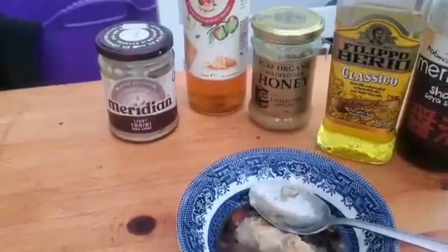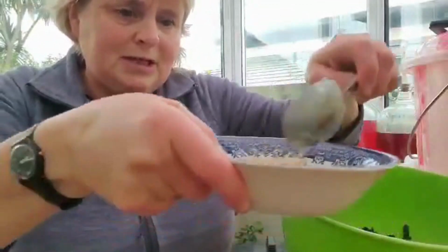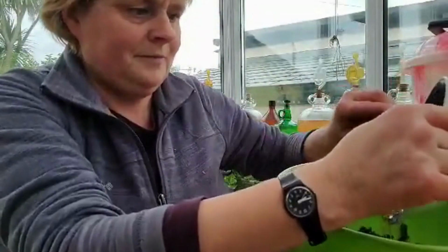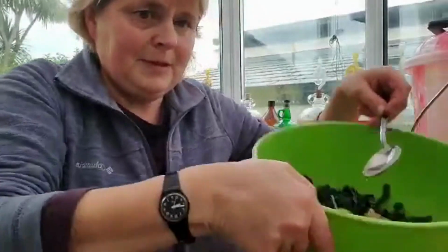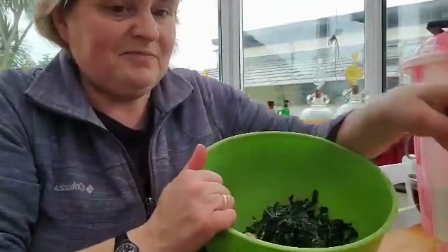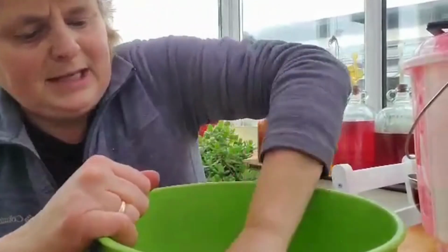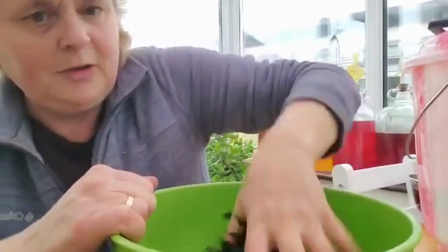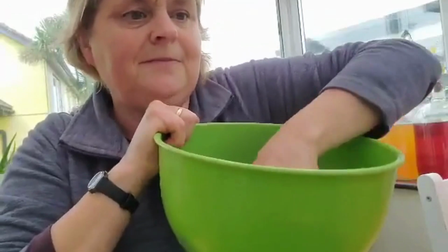And I'm now going to massage it into the kale salad. So I take the ingredients and pour it all into the chopped up kale leaves. You can see that's in there. Make sure you've got clean hands, because you don't want dirty hands. You then massage it in there. Especially the tahini, you've got to really mix it in well. And you just move around and squeeze for a few minutes, 2-3 minutes.